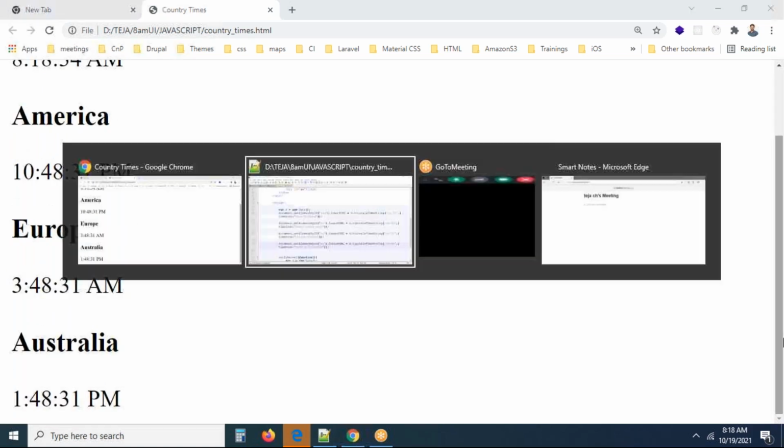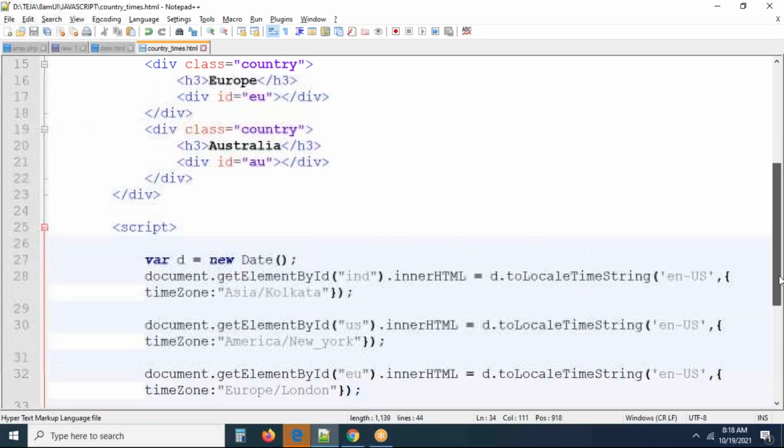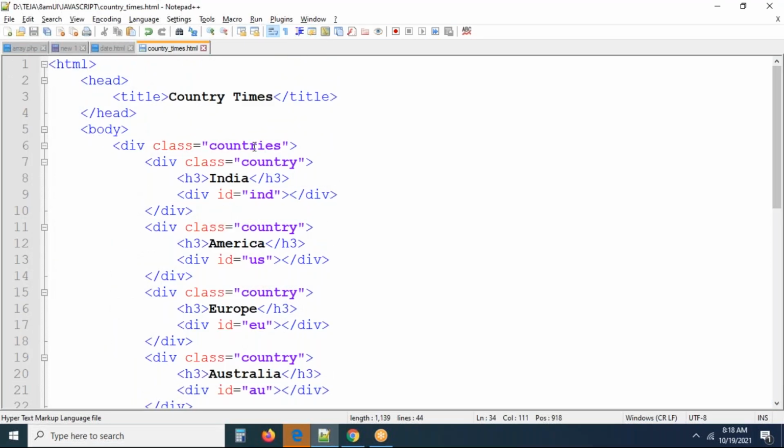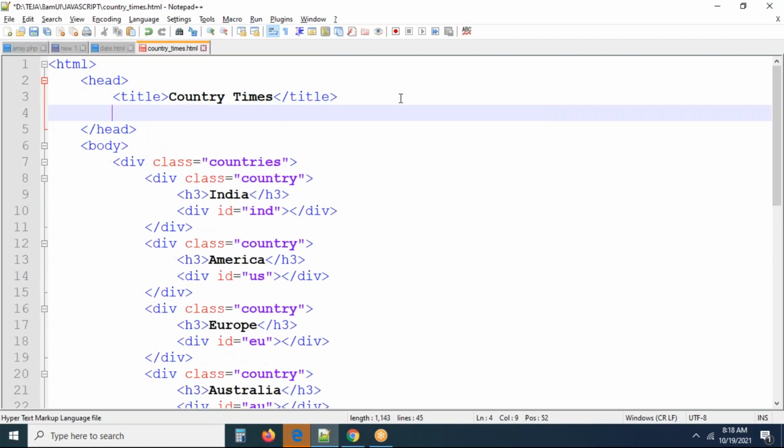But if you can make some good design, I think it will be very helpful to you. Let us write some country design. Display flex. Let me apply display flex simply.